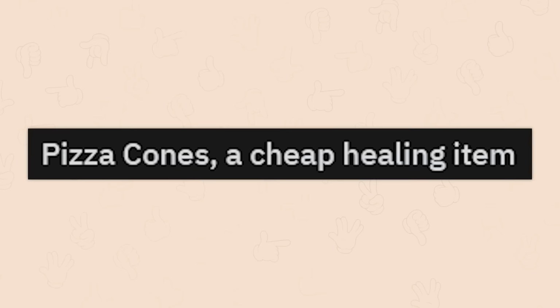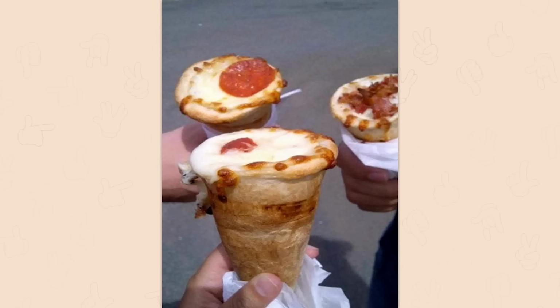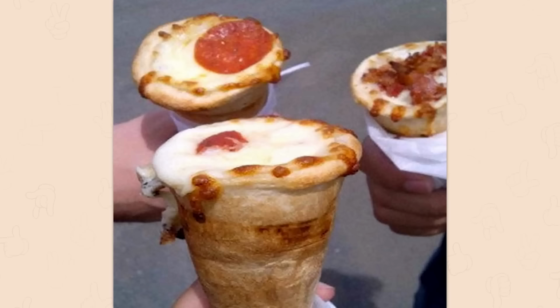Pizza cones, a cheap healing item. Wait, whoa. Are you telling me that they recreated the hand witch? Ooh, defunct land is gonna get pissed, man.